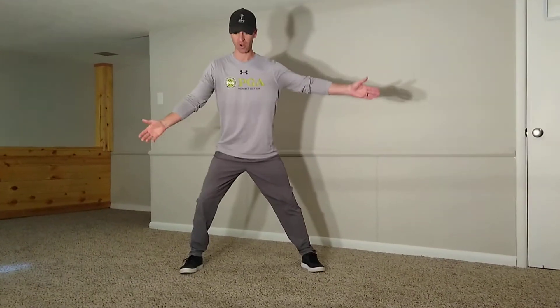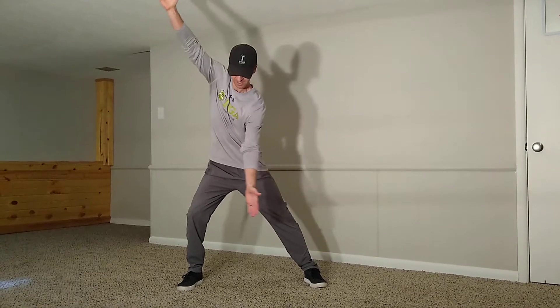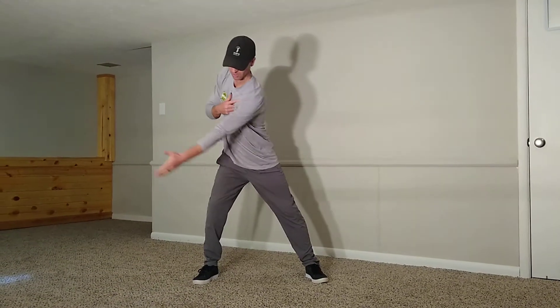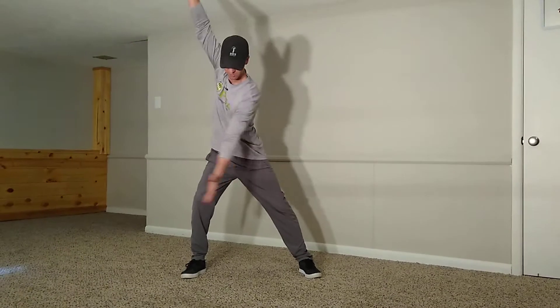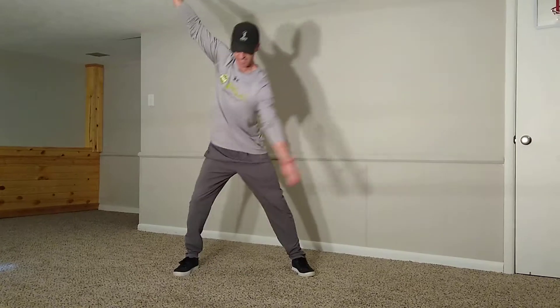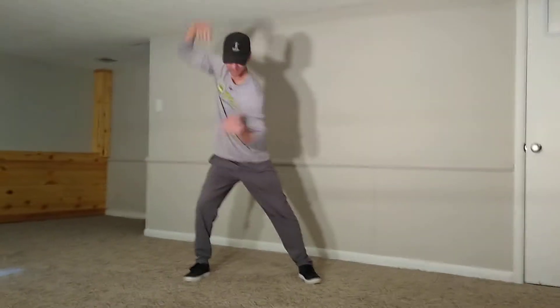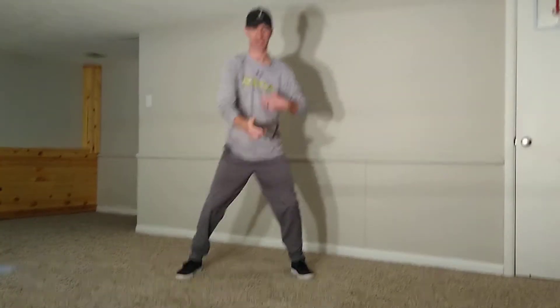While you do that, we're going to take our arms and do asymmetrical swings — so they go opposite ways — and this would be like the backswing move. You want to go low and away with your lead arm. The other arm is going to come up towards your ear. As you step and get into that right leg, you're going to go up toward your ear. You get extension, flexion, and lateral flexion of that backswing.